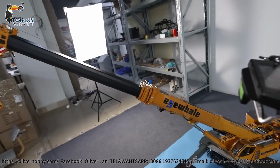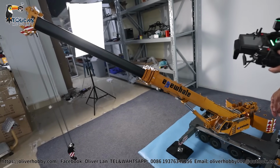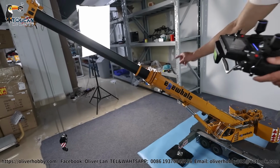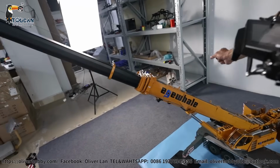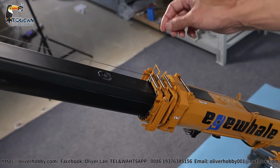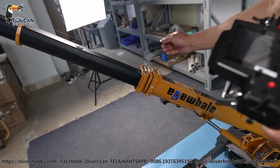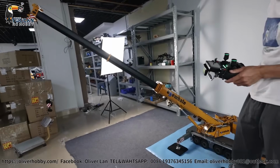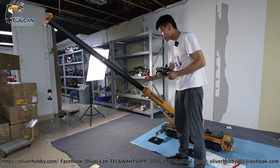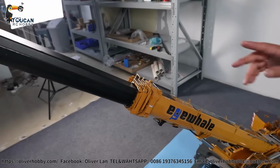After lock, now it's going back here. After lock, the second arm will go out. Hear it. It's all done by sensor for the pin position. Second arm now is locked, going. First unlock the pin from the second arm to the third arm. After unlock, this piston pin is for the first arm, yeah. The piston pin for unlocking the second arm, lock, then pushing out. Circulating, yeah. After this, in position, first lock the pin to the third arm, then unlock the pin for the second arm, then the piston goes back, circulating.